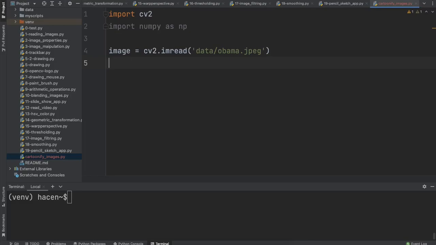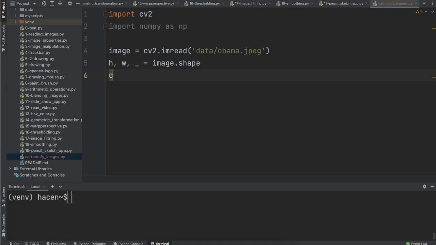So this is a big image. We can resize it to make the processing faster and easier. So I will take the height, the width, and I don't care about the channels of the image, so I will call image.shape and take them.